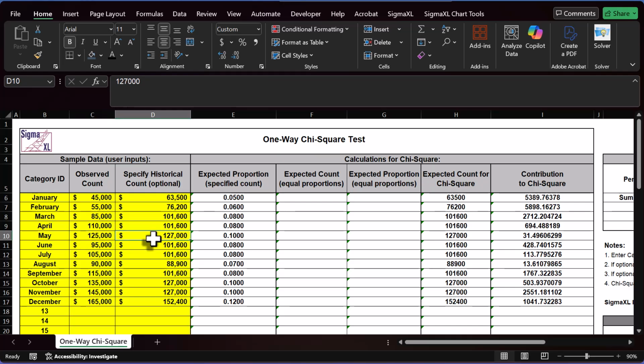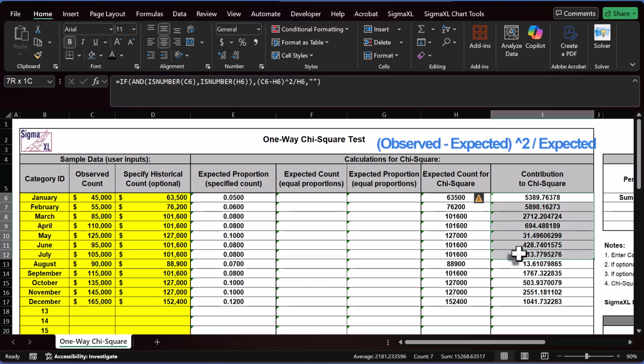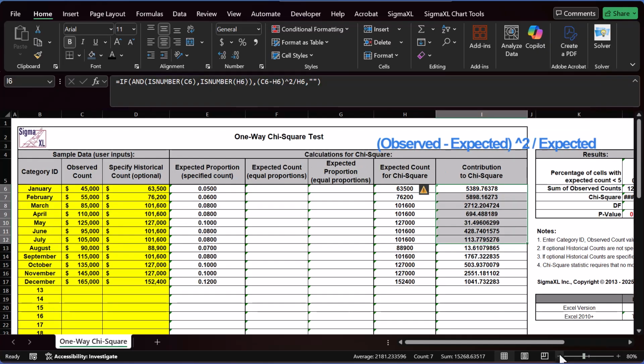The expected were only 2,000 more. So this number is smaller. But if you look at the months of January, February, or even December, the variations were huge. How is this number calculated? It's calculated by doing observed minus expected whole square divided by the expected value.